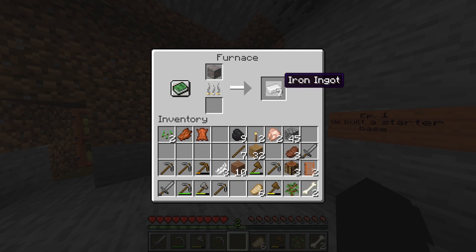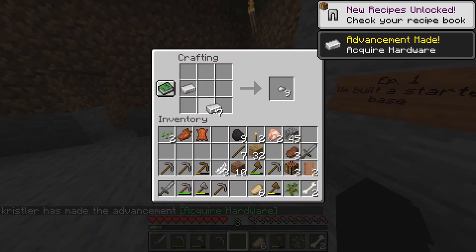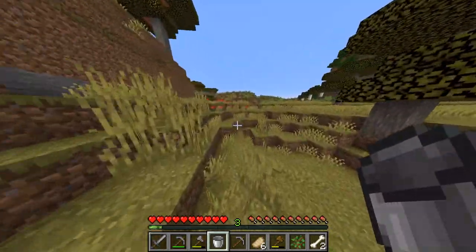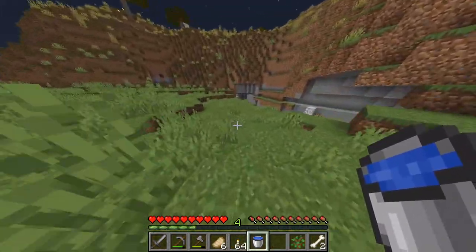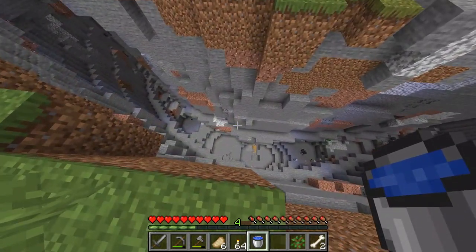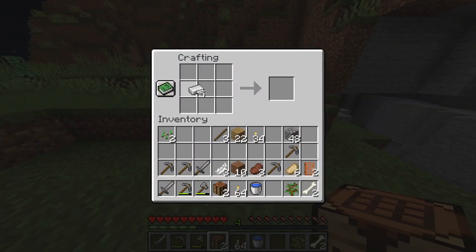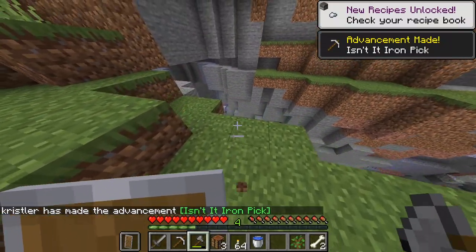Alright, so we have the iron here. We will quickly make a bucket and go grab some water. Water is acquired. Okay, so we are at the ravine right now. And I just realized it's a very crucial thing that we make a shield very quickly. And we also are going to want an iron pickaxe. I am just going to use that for now. And boom, we got the achievement Isn't It Iron Pick.